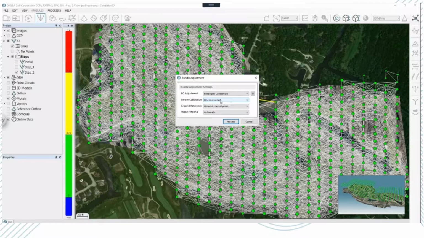A lot of times when people bring in data from a dual sensor system, especially on the drone side, you might run that boresight just to see what the distance is from the point of the center of the image to the IMU, or whatever they call the center. How that comes out is, when you export that EO file, there'll be a little area of correction that shows you how far that's moved. But that's really it.